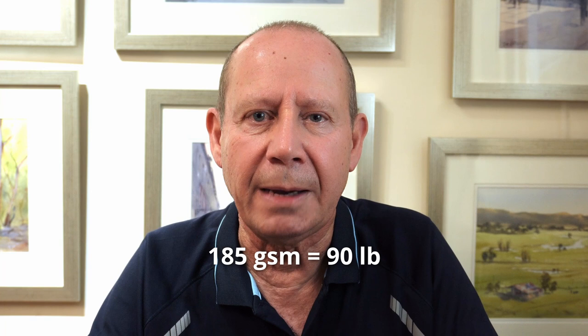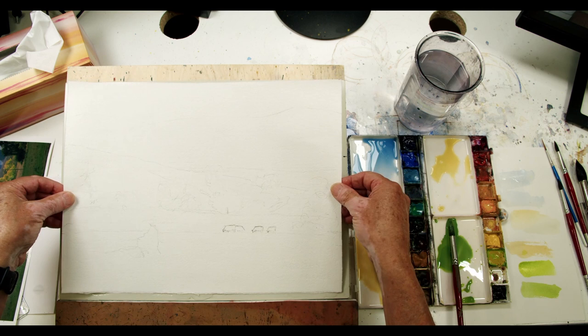Just wetting the back of your paper once is not enough. I mainly use 185 GSM paper. If you paint with thicker 300 GSM paper, you might need to wet your paper twice as much. You will know when your paper has absorbed enough water when it sits totally flat on your support board. And when you turn it over the right way, the front surface should be cool to touch, but not wet.